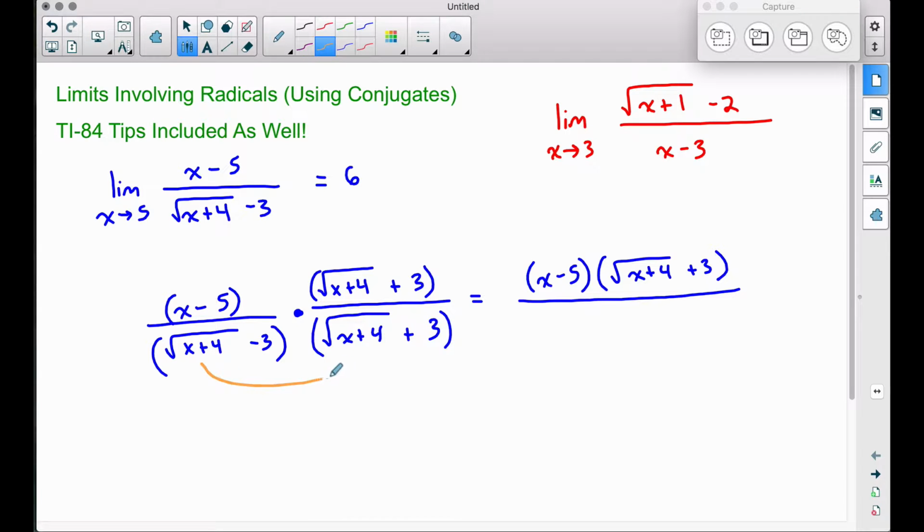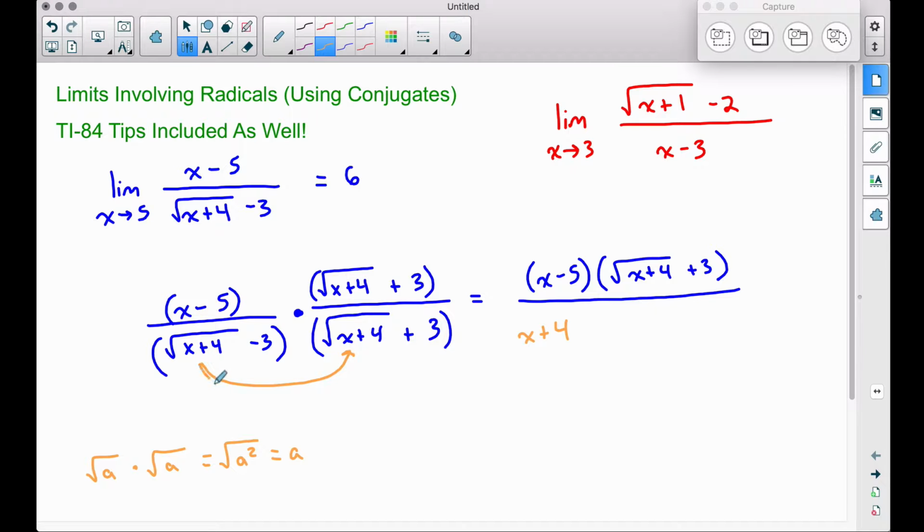The square root of x plus 4 times the square root of x plus 4 is going to be x plus 4. Properties of radicals: suppose we had the square root of a times the square root of a, kind of like what I have here, the square root of x plus 4 times the square root of x plus 4. That's equal to the square root of a squared. The square root of a squared is a. I think of this as the house burns down. The square root of something times the square root of that same something, I think of it as the house burns down, we're left with what's on the inside of that radical.